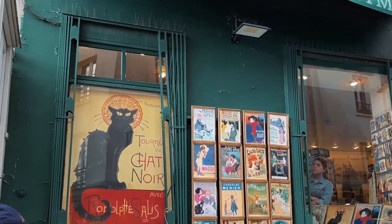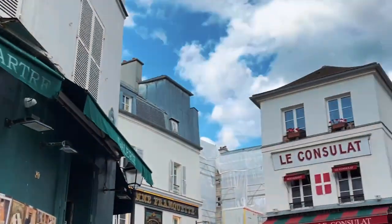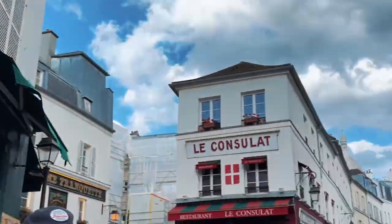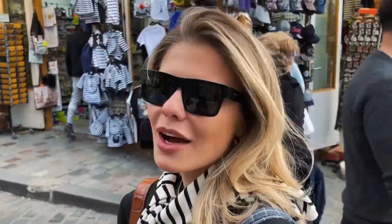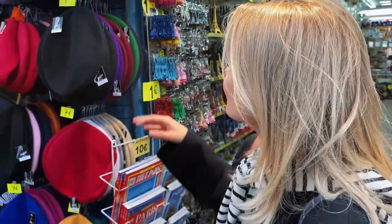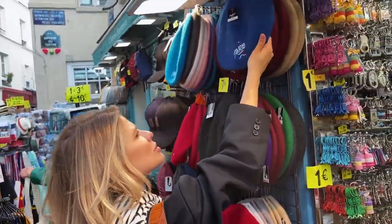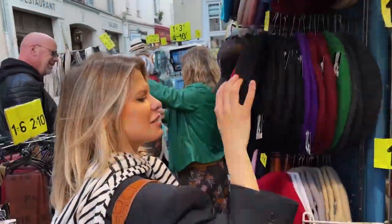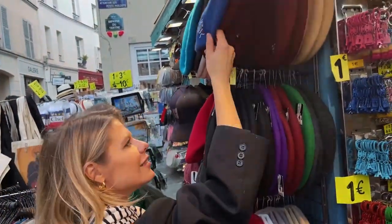One of the symbols of Montmartre — the black cat, Le Chat Noir. So many people here. I was in shock riding that bike — I forgot how to stop. Now we're in a shopping area. For me it's a very cool place. Look at these — berets à la Parisienne. I like this one a lot.